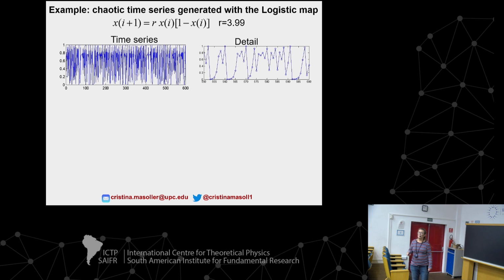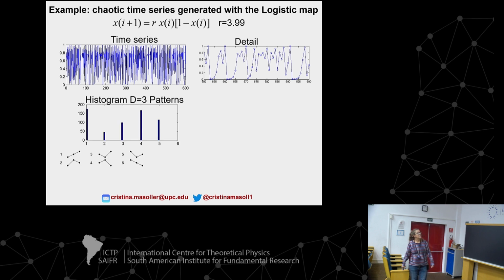If I compute the probabilities of these ordinal patterns, now labeled from 1 to 6, we see that number 6 doesn't exist. Now, this is peculiar, because number 6 indicates 3 consecutive decreasing values. If we go again to the detail that I showed you, you can clearly see that when it goes down, it goes down directly. It doesn't do a step. While when it goes up, it can do a step here, it can do a step here. So this pattern exists, but the other pattern does not exist. Now, this is curious. It's new information about the logistic map. Probably you didn't know.